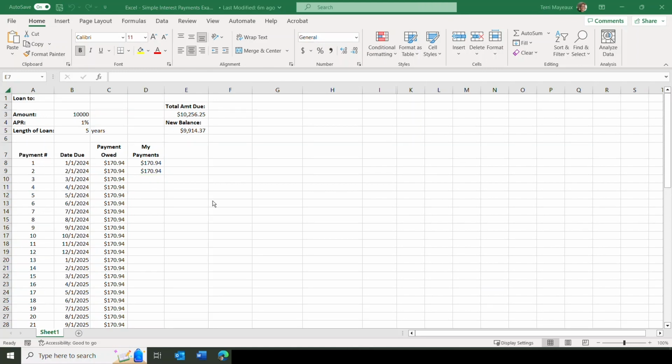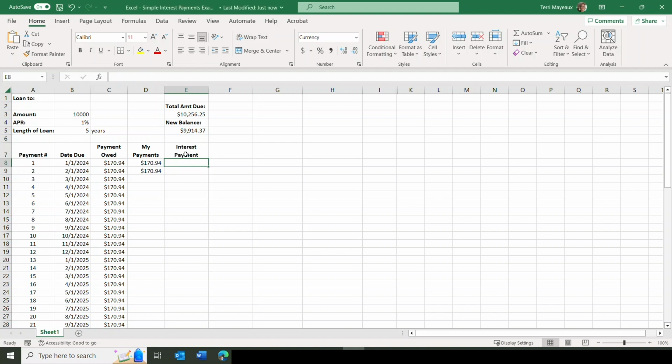I've decided that while knowing what the payment is that I owe each month is nice, I would like to know what the interest is that I am going to pay each month. Now, I do know that interest is kind of front-loaded. I'm going to pay more at the beginning, and then at the end, I'm not going to pay as much interest for those last months. But let's go to E7, and we're just going to type interest payment. And then, let's even center that a little bit.